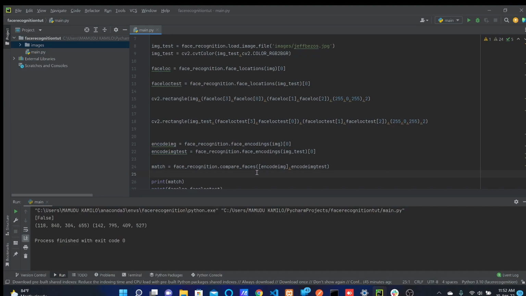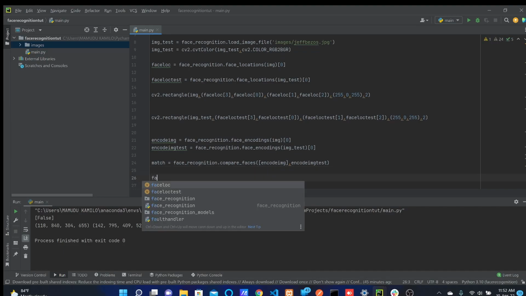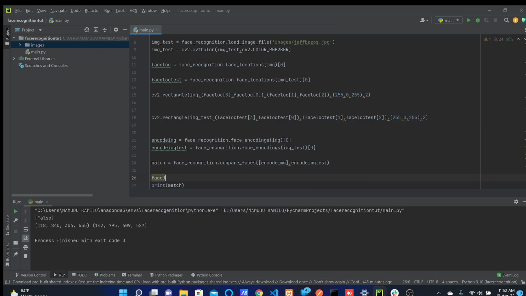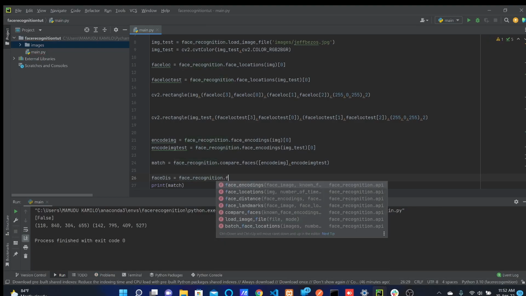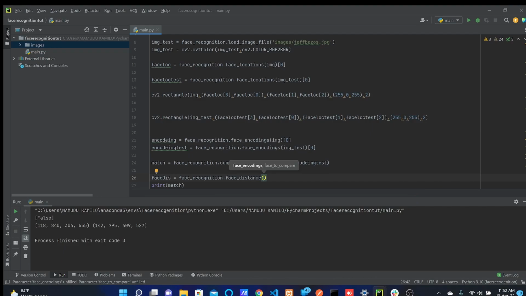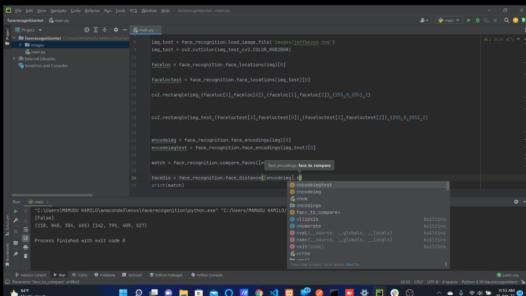Let's find the distance between our faces. So we say face distance is equal to face_recognition.face_distance. Let's use this function. Then we are going to pass in the same parameters: encode img to encode img test.